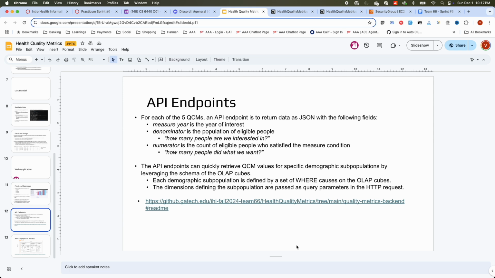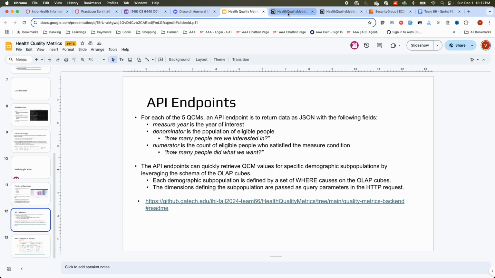Each demographic subpopulation is defined by a set of where clauses on the OLAP cubes, and the dimensions defining the subpopulation can be passed as query parameters in the HTTP request, which I'll be going through shortly and giving you an overview of how that looks from the backend.